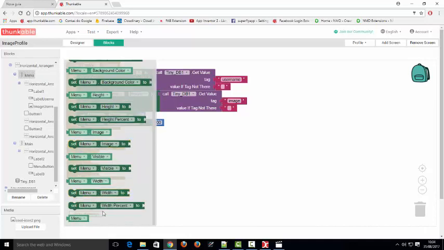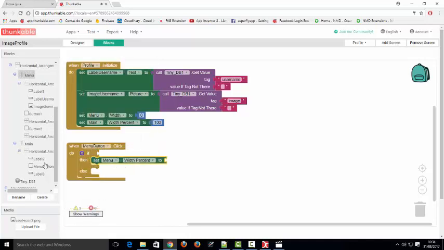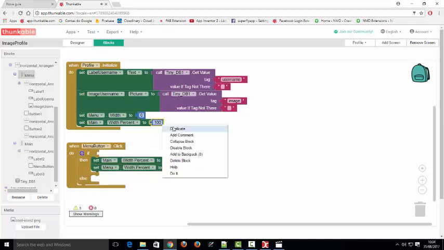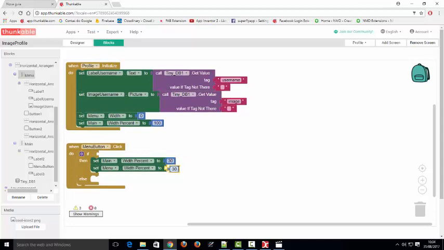The menu width percent and the main percent. The first one is gonna be 30%, and this one 100%. The second one is 100% for the main, and the menu 0.